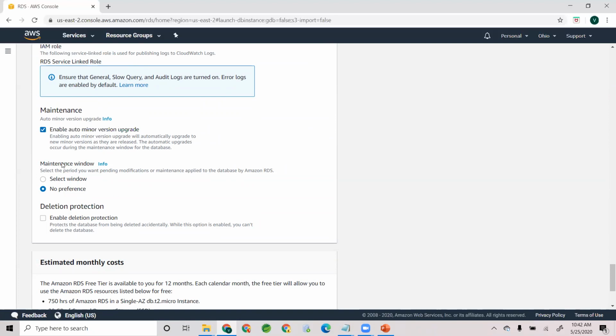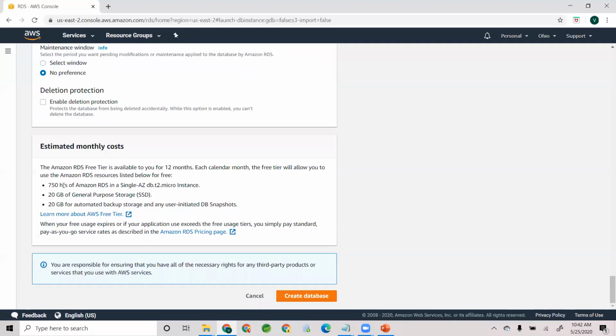Within that maintenance window, let's say every day midnight from 2 to 3, or 2 to 2:30, your database or your application could be down. Then you can specify that. I believe that's all.